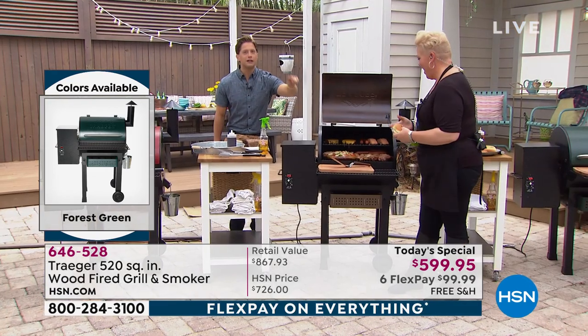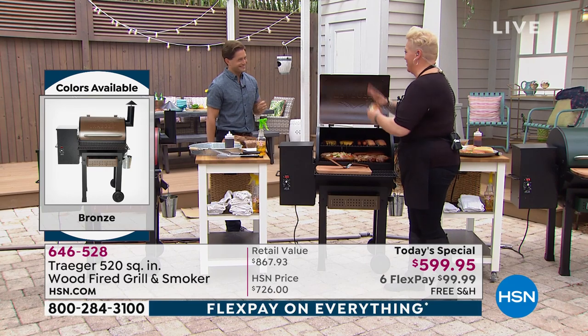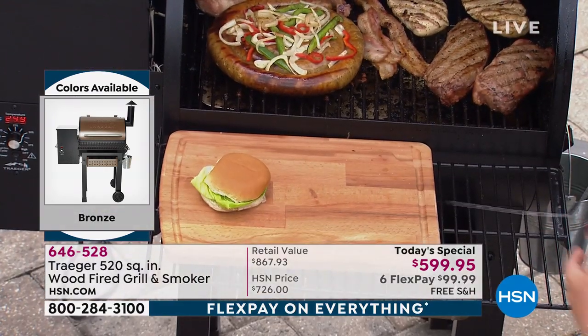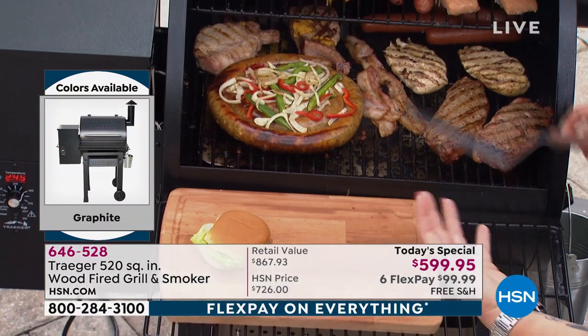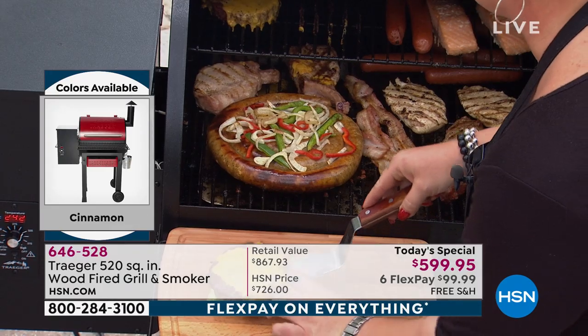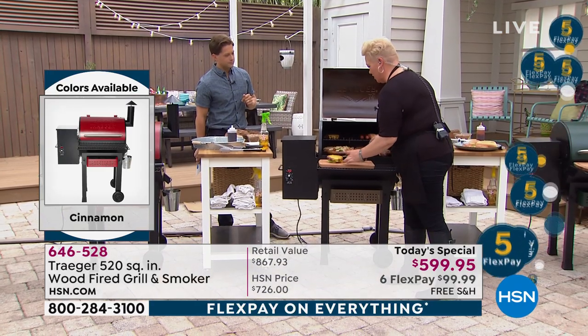Back to the mouthwatering food — but if you want green, only six left. So this is our high-temp grilling — the versatility. Who can resist a succulent, mouthwatering cheeseburger? And on top of it, this is an indirect angle drip pan. You know what else is on here? Bacon that didn't catch on fire or flare up. And right beside there, a succulent, mouthwatering strip steak that has been enveloped with all of that wood-fire goodness.